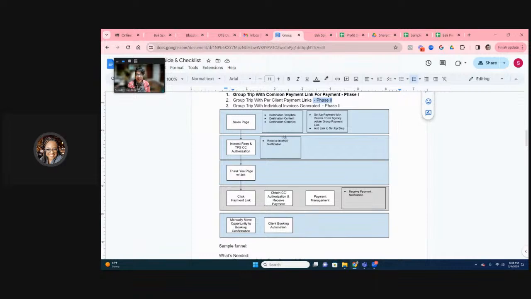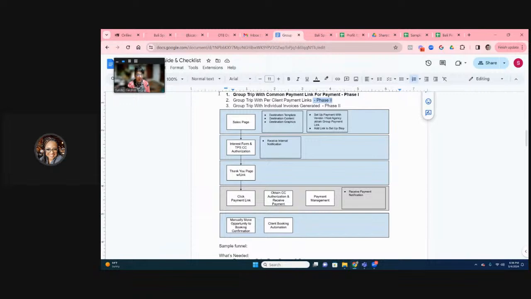All right, let me see if I answered. Okay, so that's group trip per client, where you're generating and getting a link per client. If your system is generating a link and sending it to your client on your behalf, that's fine as well. We still want the client to fill an interest form out on our end so we know that the client is interested in that group trip. And then you are externally doing something outside of the system. They're collecting payment externally, they're getting authorization externally. All of that is happening outside of the system.